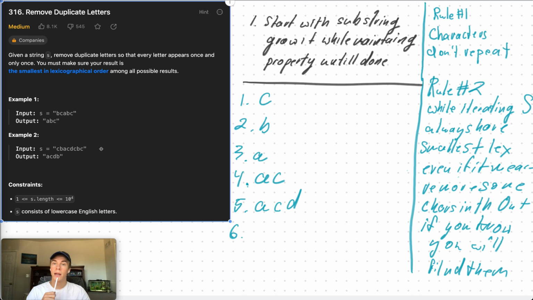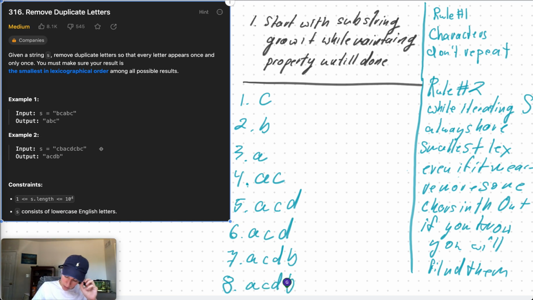Now, why and where would we encounter C? We would encounter C if it appears anywhere down the line. But how do we know that we don't have to add it anymore? Well, if it's in the stack already, then we just skip it. We skip C. We have A, C, D. We don't skip B at step 7, A, C, D, B. And step 8, we skip C once again because it's already in the stack, and we get A, C, D, B as the result.